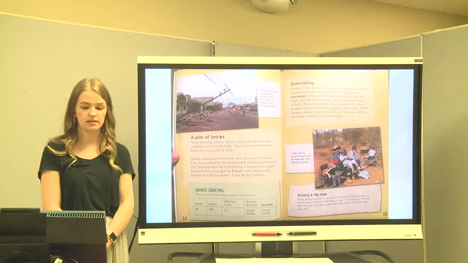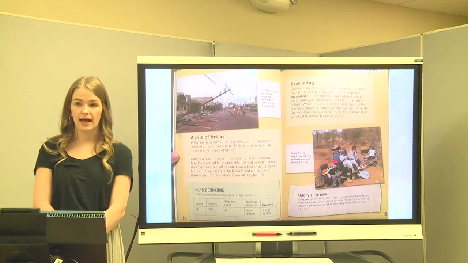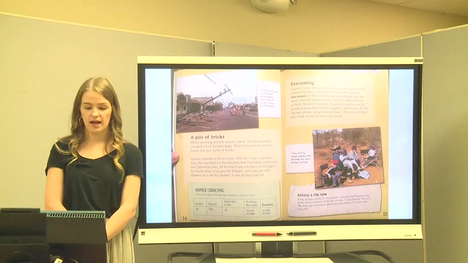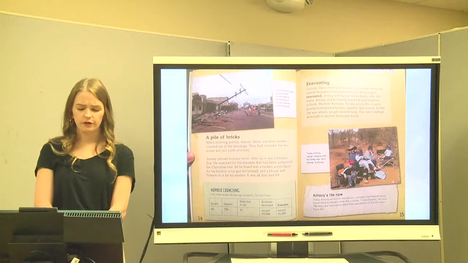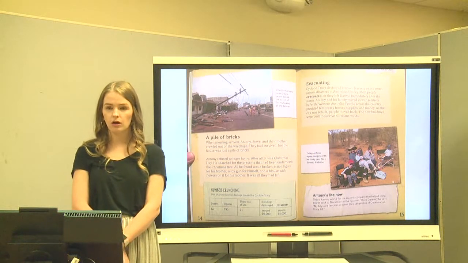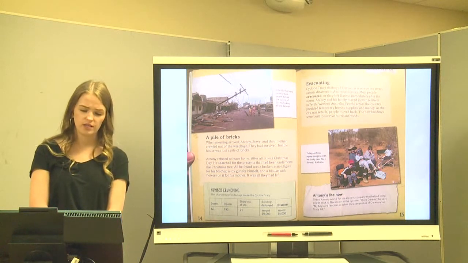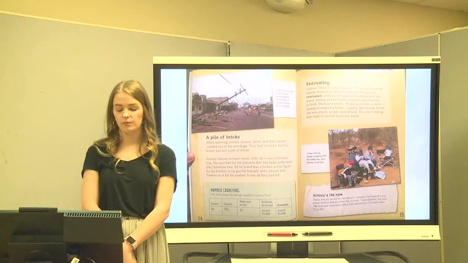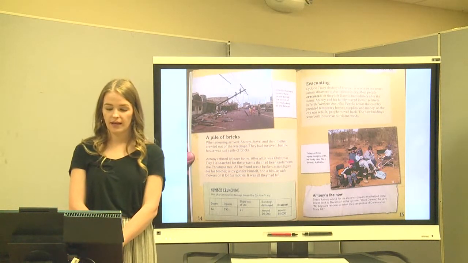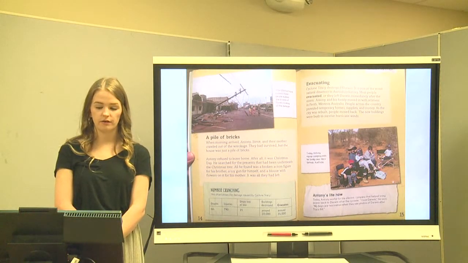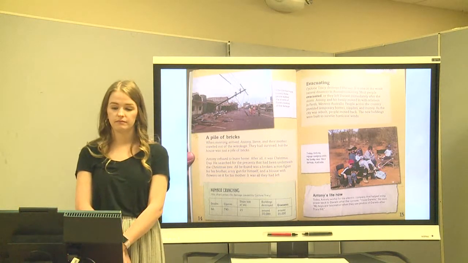A pile of bricks. When morning arrived, Antony, Steve, and their mother crawled out of the wreckage. They had survived, but the house was just a pile of bricks. Antony refused to leave home. After all, it was Christmas Day. He searched for the presents that had been underneath the Christmas tree. All he found was a broken action figure for his brother, a toy gun for himself, and a blouse with flowers on it for his mother. It was all they had left.